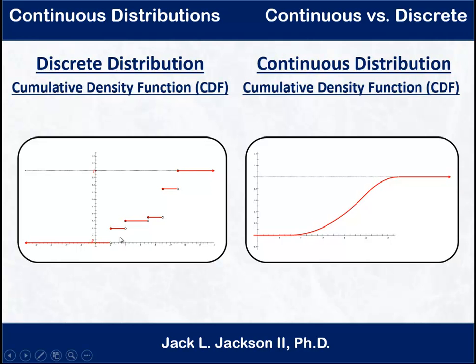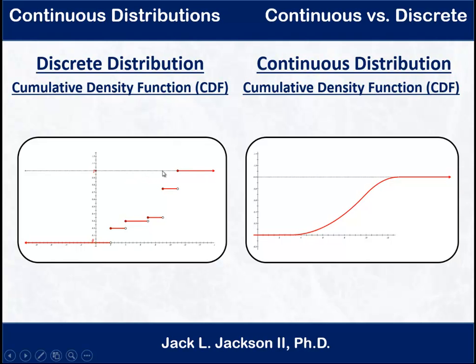So the probability that x is less than 3 is the same as less than or equal to 3, which is the same as the probability that x is less than or equal to 2. It stays the same because the only thing below that that actually has a probability is x equals 2. Then when it gets up to the next place where we have some probability that actually happens, it steps up again, and then it steps up again and again. And when it makes the final step, it's always at y equals 1.